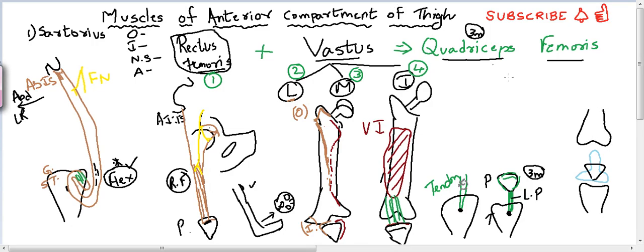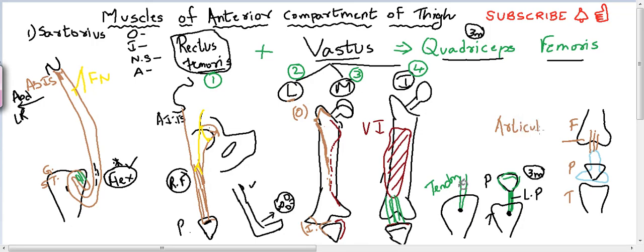This is the origin. Lower 1/4 anterior surface of the femur. Its insertion is the suprapatellar bursa. So for convenience sake, I have written all the things separate, but they are actually jam packed next to one another. This is the femur, tibia. This is the patella. This is the Articularis genu. Articularis, the last muscle for the day.